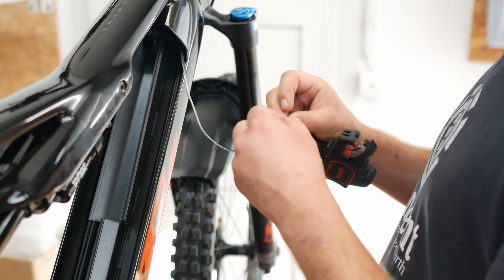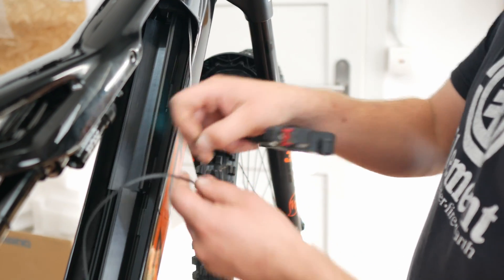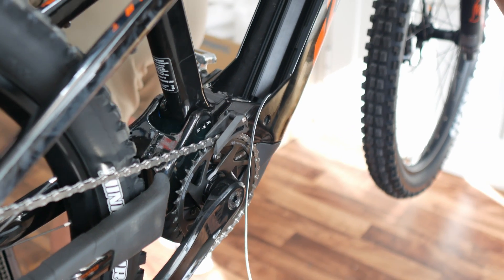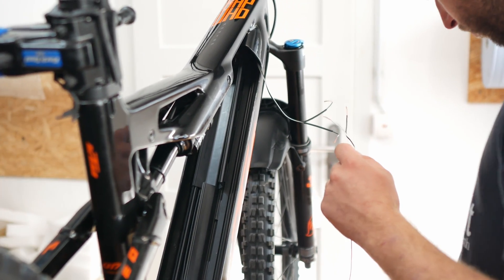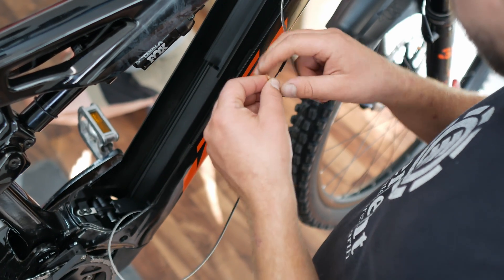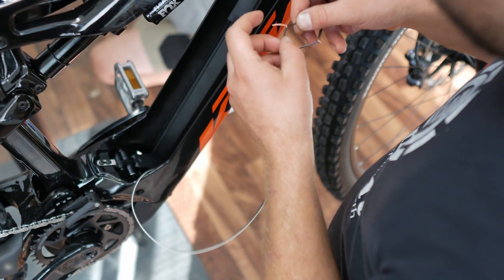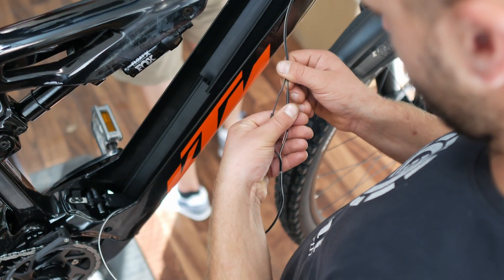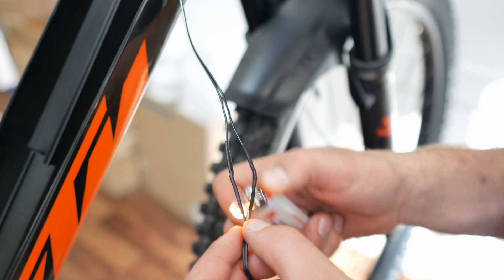To do this, separate both poles including the sheathing. The easiest way to remove the insulation is with special pliers — in our case, these are from Nipex, though other manufacturers also offer these. You then put two shrink tubes on the separated poles. Not shown here, but still very important — we will need them again in a few moments. Repeat the stripping process on the cable coming from the motor and then twist the two together thoroughly. Bend them slightly with your fingers and connect them to the rest of the cable. Now slide the shrink tubes over the newly created connection, then hold a lighter underneath briefly so the shrink tube reliably encloses everything.